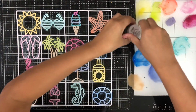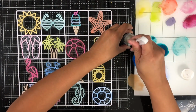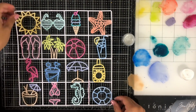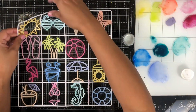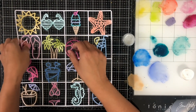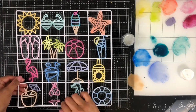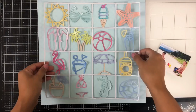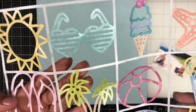And then I'm going to take this Shimmerz. I held it up, but of course it sped up so much because it did take me quite a bit to color everything in. But this color is called Silver Bells, and it's just a really pretty shimmery color, and it's clear. It just has silver shimmer, but I just painted the outline of the entire cut file, like the little white lines, because I wanted something, but I didn't want to make it too strong. So I thought, well, let me just add shimmer, and that way you can still see something, but it's very subtle. So I'm just going to clean up my little place, and then I'm showing you all the shimmer and how pretty it looks.